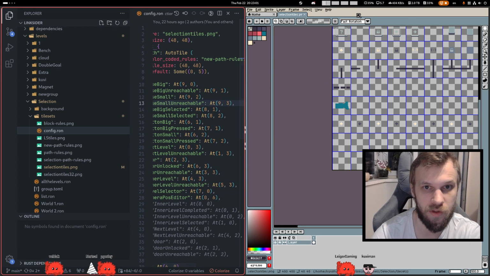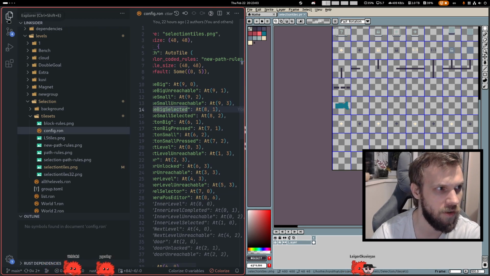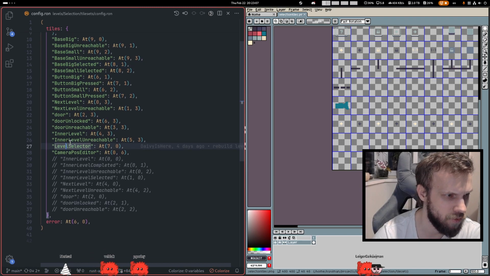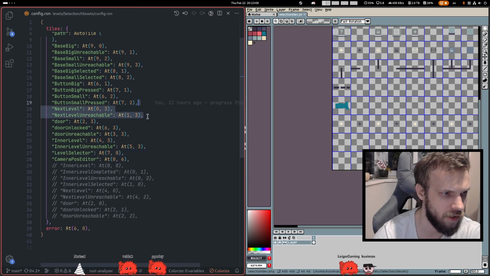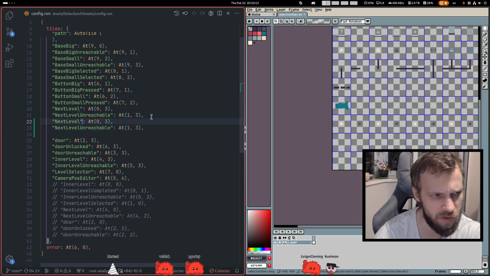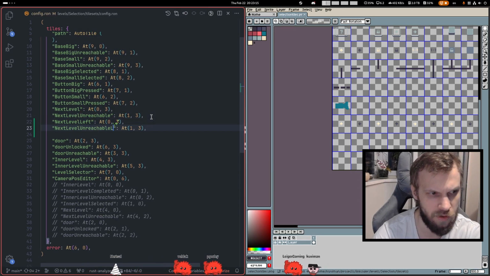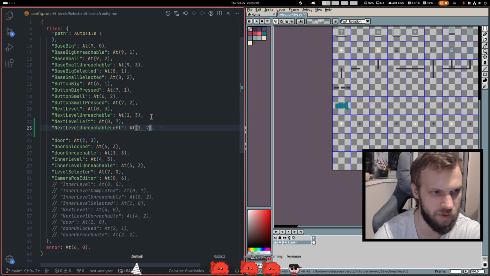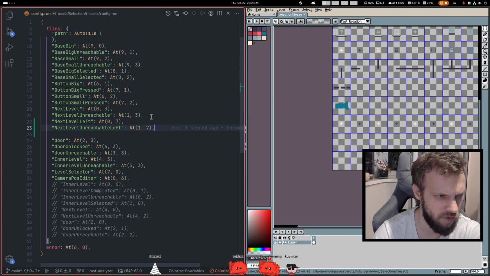Here is where we specify how to draw different things. We want to do a next level and next level unreachable, right? Those things. We start with left at 07 and then 17, right?